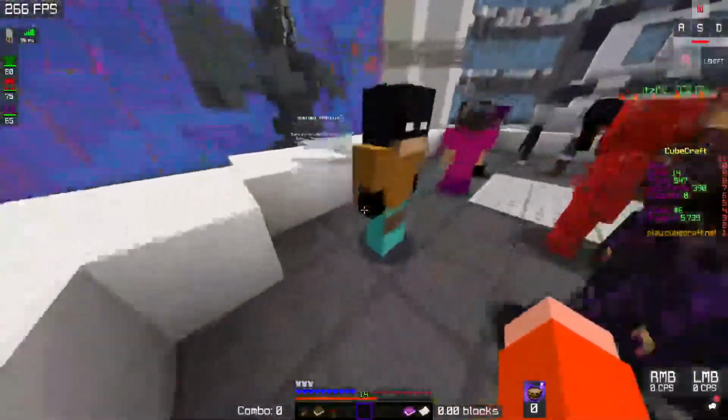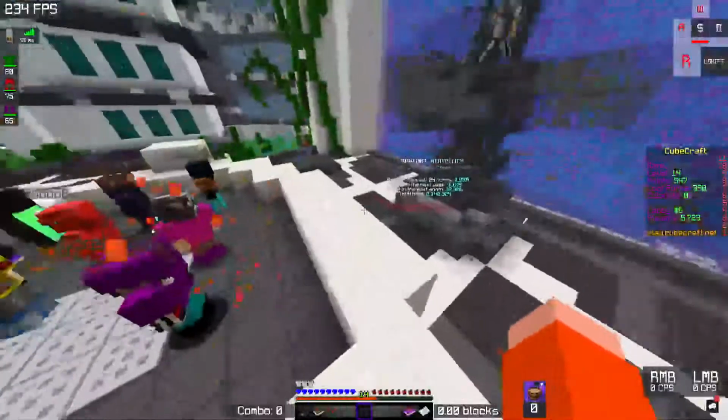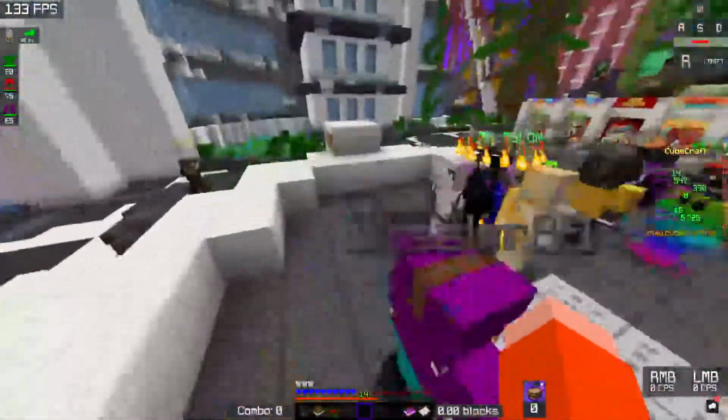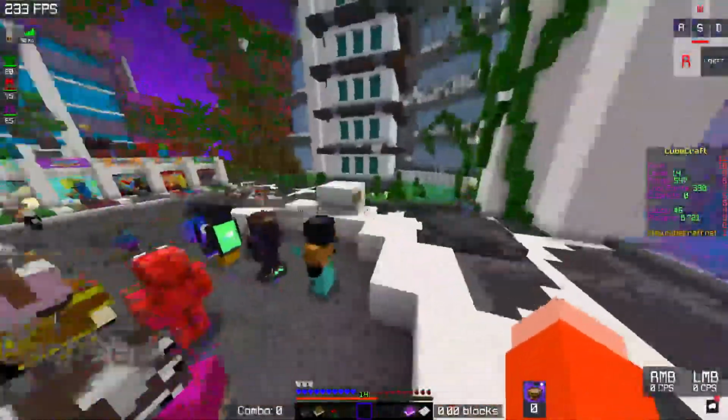As you can see, the XP bar is orange, my favorite color. The hearts are blue, my second favorite color. I just decided to do that, and the hunger bar is just apples.